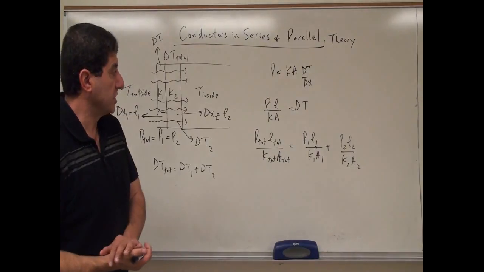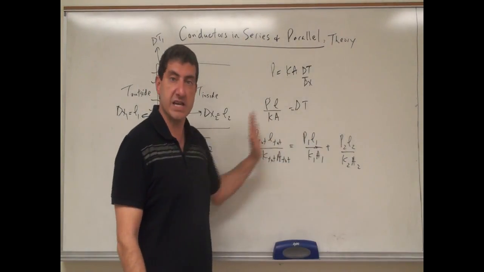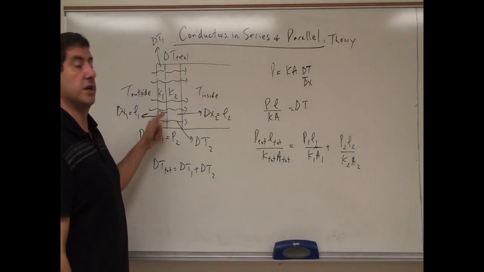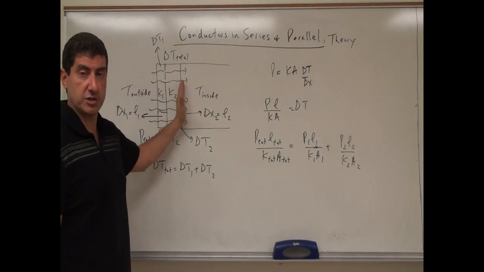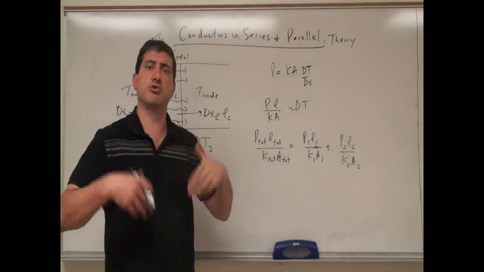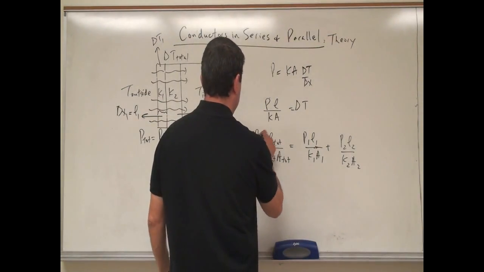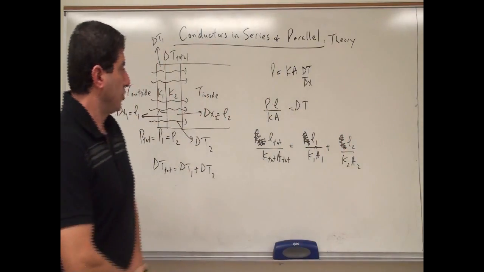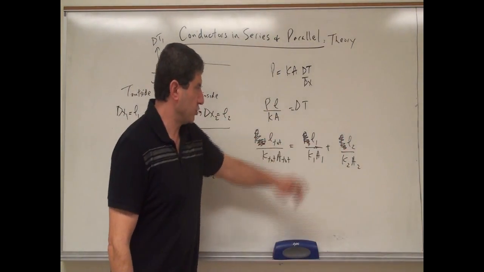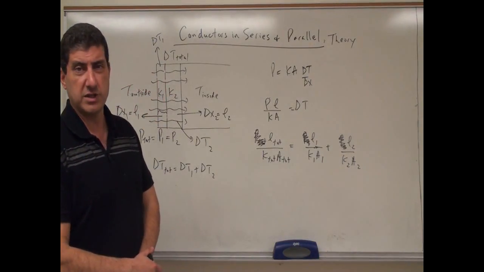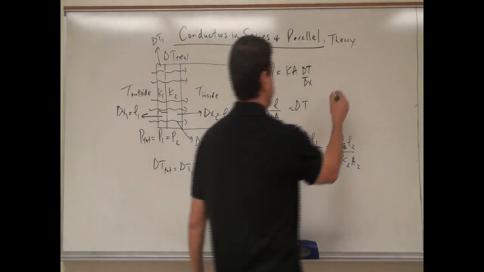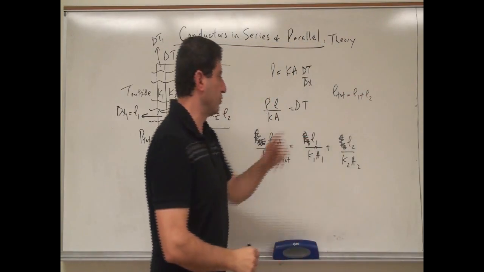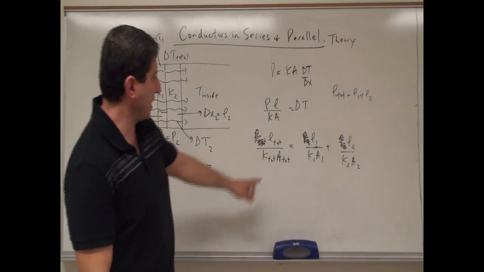So now the thing to determine is what's the same here? What can I cancel? Well, we already said the power flowing through the first conductor also has to flow through the second conductor. So P total is equal to P1, which equals P2. So then the P totals cancel. P1 cancels, P2 cancels. Okay, how about L total, L1, L2? Well, the only thing we can say there is L total is equal to L1 plus L2, but we can't really get rid of them, so it has to stay.